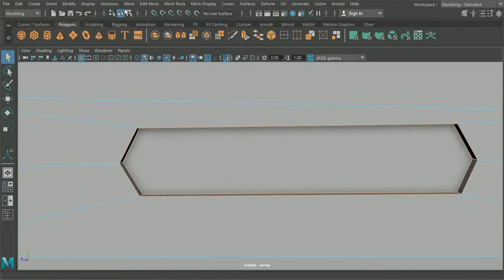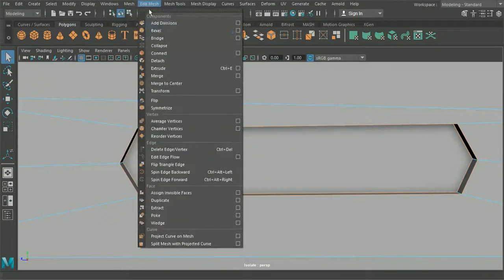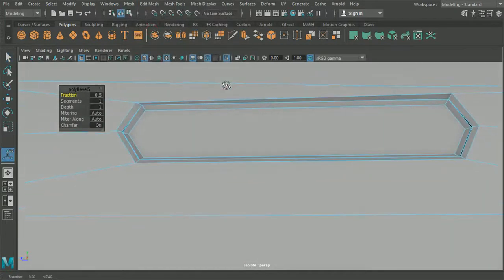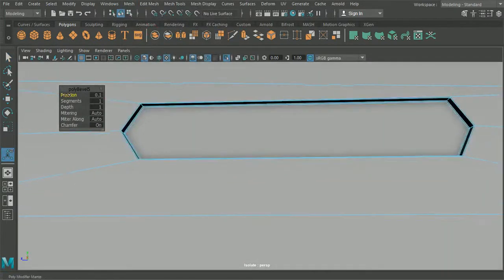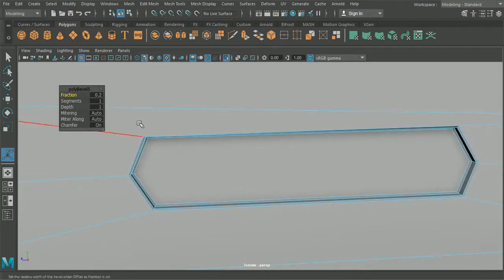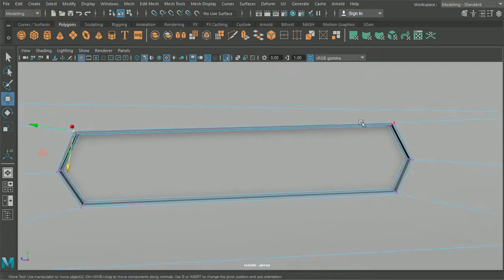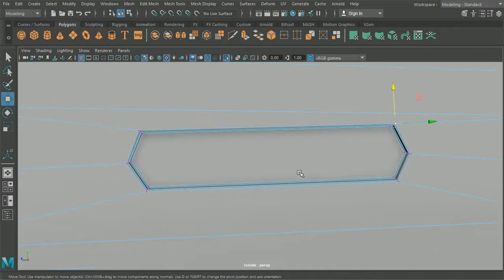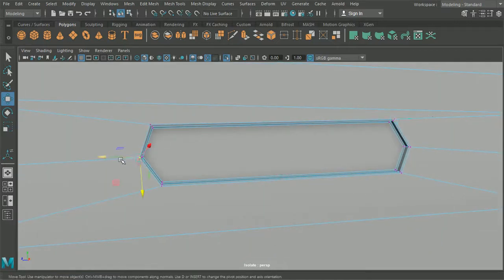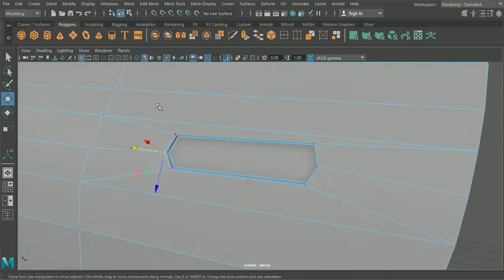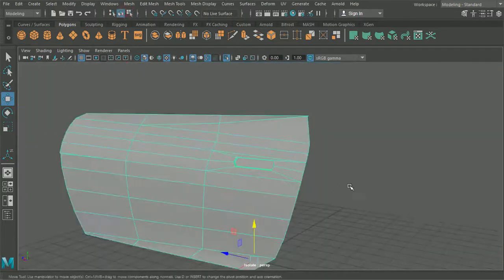Okay, so let's see how these bevel. Not great, so let's just go for a really small fraction there. And then we can also pull these up should we need to, and out of the way slightly. Okay, that's not looking too bad.